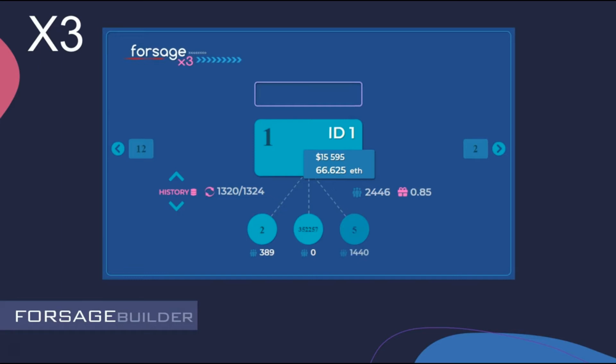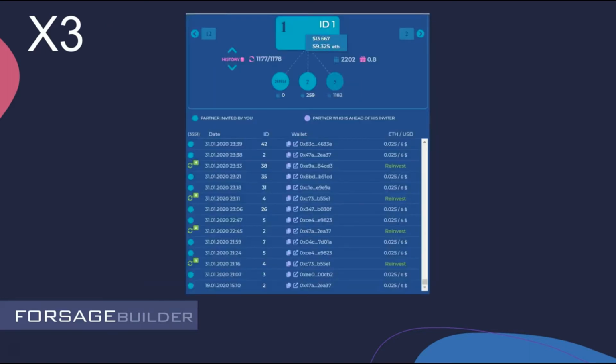Or if we click the down arrow yet again, IDs 2, 352257, and 5 now occupy these placements. What is going on here? If we click the up arrow once on the latest reset, we go all the way back in history to the very first reset screen. If you look at the bottom of this list of contributions, you will see the very first automated Ethereum transaction on January 19, 2020, from ID number 2 to ID number 1 for 0.025 Ethereum with the associated USD value. Simple enough.